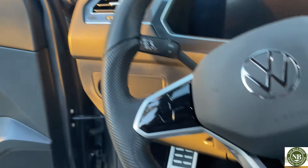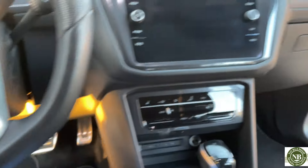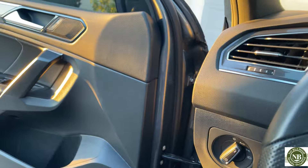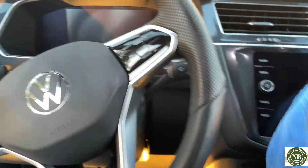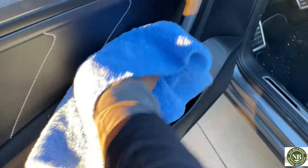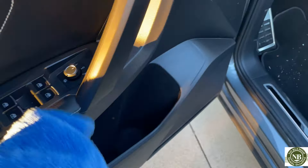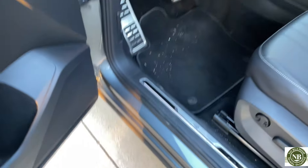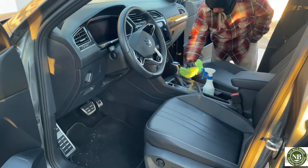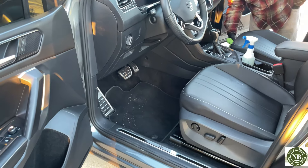The tips we're going to be sharing with you guys this morning are more of just a personal preference, but it actually works out. Everything that's in here — any dust, any debris — usually tends to fall down. So then when we go ahead and do our vacuum, we don't have to do a second vacuum. We wipe it all down and then we come with our vacuum after and we're good.